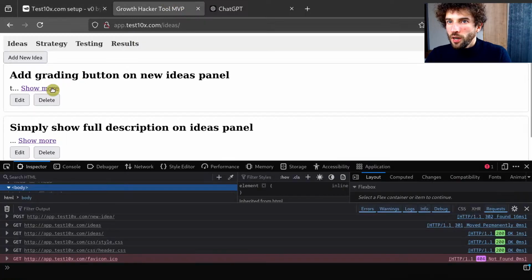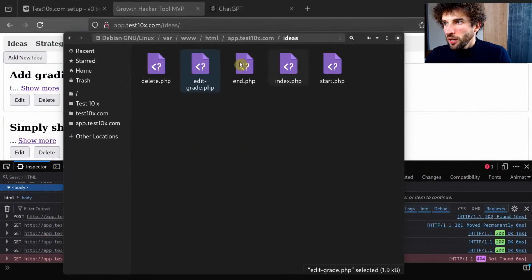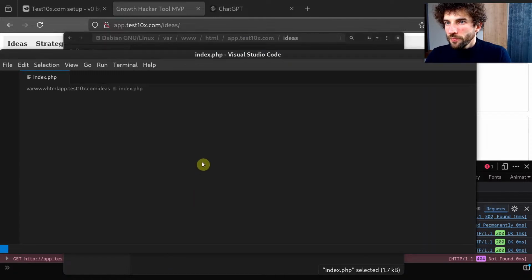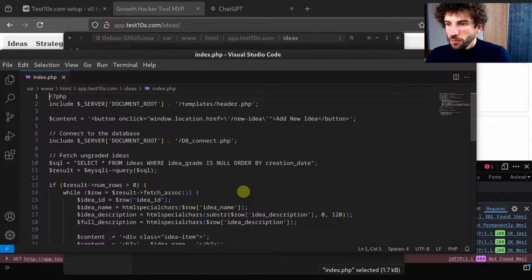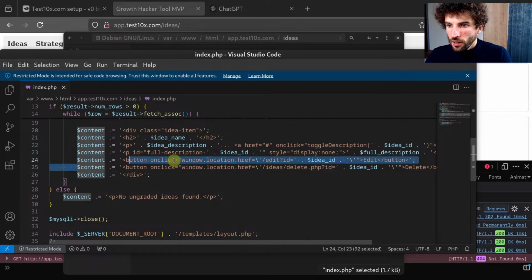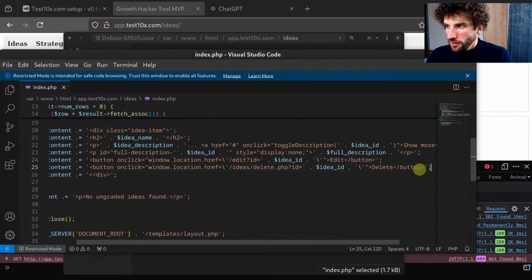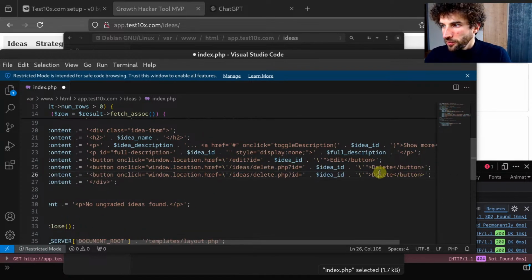So here we are. Yeah, I need my ideas page, ideas index.php, where I have the buttons. Here I need an extra edit, delete, give grade. So ideas edit dash grade.php.